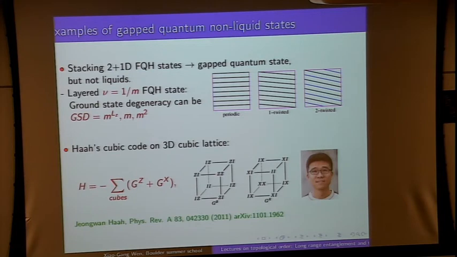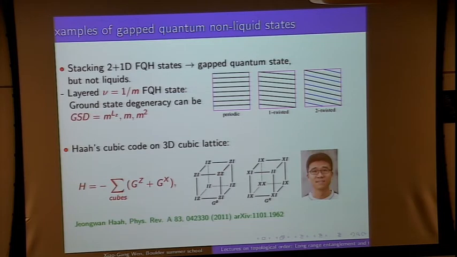It turns out that this Hamiltonian is very strange. Depending on system size, the ground state degeneracy can change wildly. It's a little bit like that, but not quite like that. So it's not obvious this one is a stacking of 2D topological orders. It's not a stacking of 2D topological orders, but it's something very strange anyway. So this kind of thing is what Liang Fu talked about, topological order without anyons. These are different types of topological order, but basically it's not a quantum liquid, not liquid.